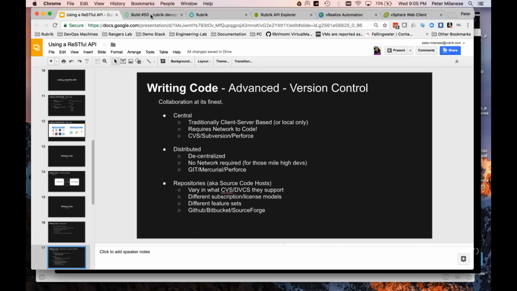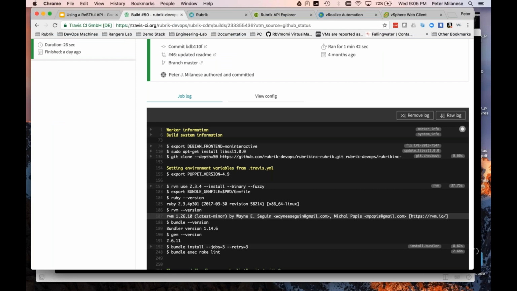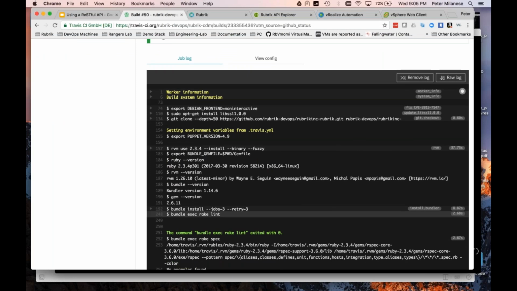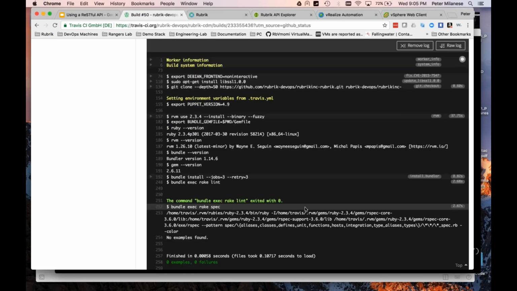Yeah, so here's a sample of a Puppet module that we have within Rubrik. It essentially instantiates a box, a VM, to allow me to run testing. This particular testing is based on the RSpec framework, which is pretty well standard. This particular test just runs a lint against the code, but I have other ones that actually go in and run unit tests on all of the aspects of code.